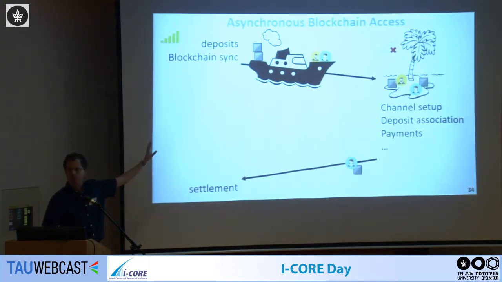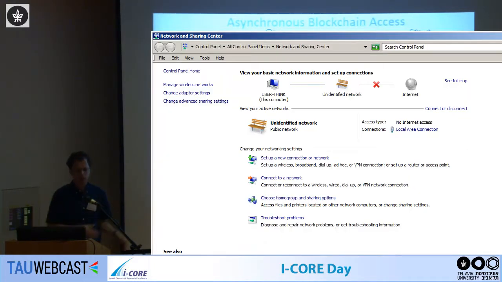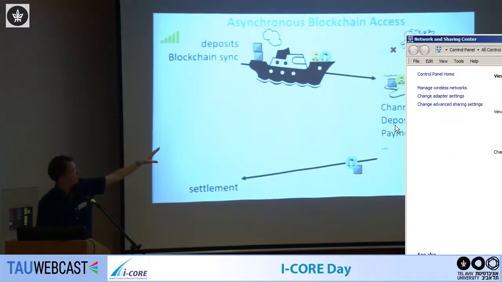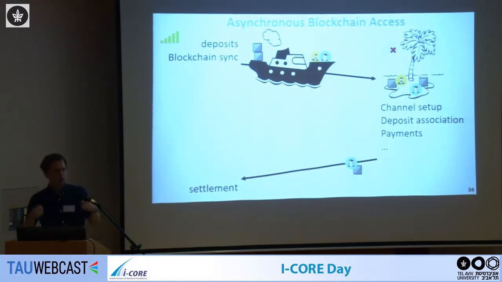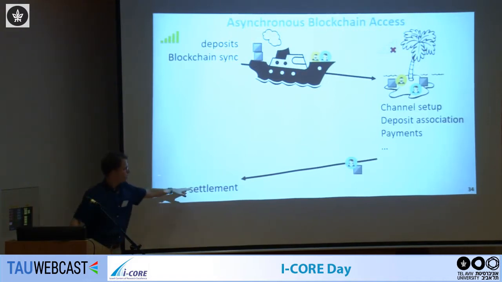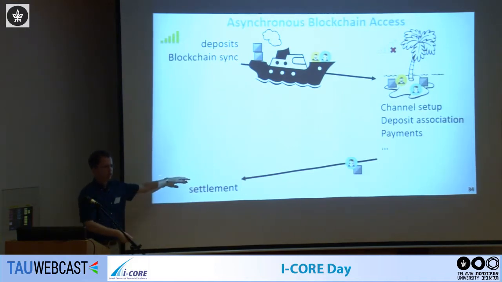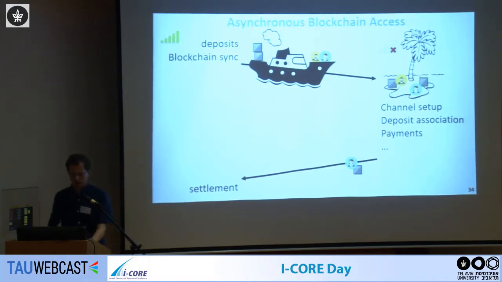They're putting their deposits on the blockchain, and they're both downloading the blockchain, so they're up to date. They have knowledge of the other side's commitments. Now they go to this deserted island with no internet. They meet, they form the channel, they make high-frequency payments, and then once one of them goes back to internet, they're able to place the transaction on the blockchain and terminate it at the fair balance.